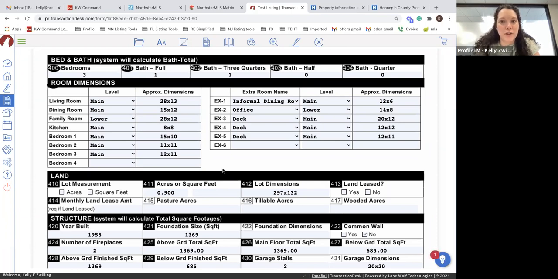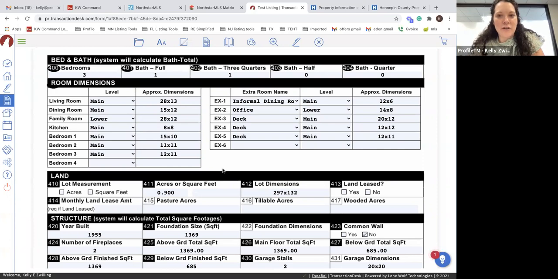Zoe actually used to go out and measure houses, and I don't know if she still does. But you could pay her to go and measure, and she'd create a floor plan for you. Those are some options. I'm just not in that particular business too much, but I can tell you when I worked on Dana's team, we had Zoe measure every single house and did not copy from the old MLS.